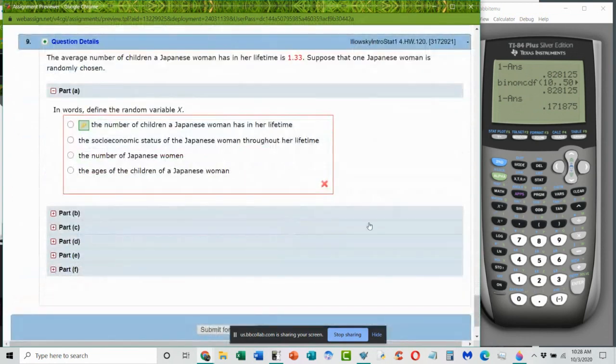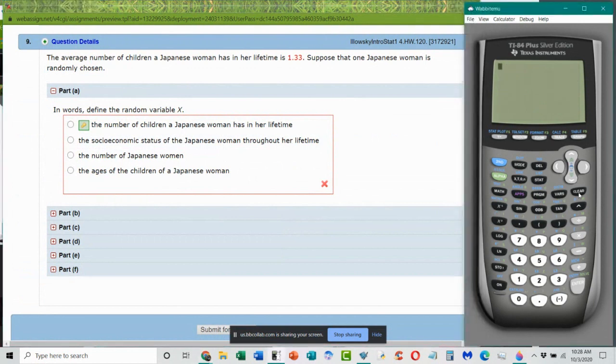And then nine has to do with the Poisson distribution. So the Poisson distribution, like I said, only tells you the average number of things that happen. So whatever it is, like I said, it could be the size of a litter for cats. It could be the number of cars that drive by your house in an hour. It could be the chance of getting a disease, like the average number of people who get a disease is this. They're always going to tell you the average number, like the average number of calls a center gets in an hour is three. The average number of this thing happening is a number, and it doesn't have to be a whole number.